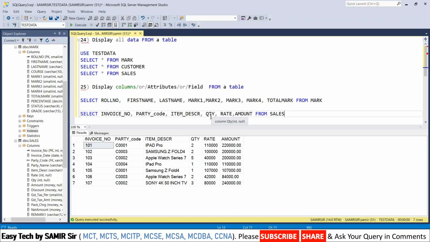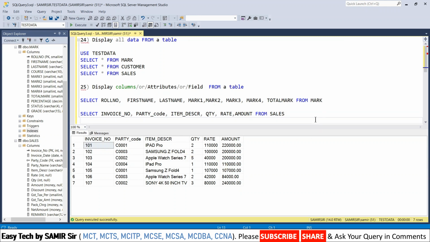QTY is a field which a technical person like a database administrator or a programmer will understand, but users may not. They will ask you for item underscore description, party underscore code, because these are the field names. These field names are what SQL uses to refer to the data, but when you give this output to users, it will be very difficult, because they won't understand what these are.